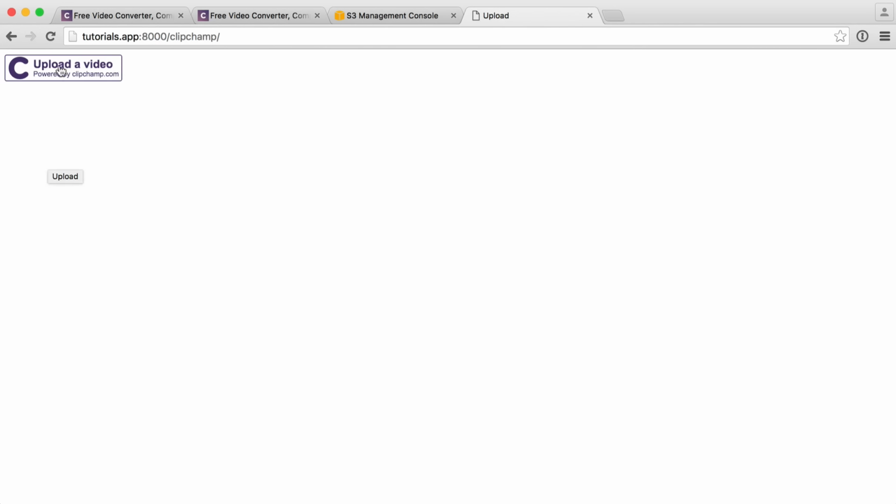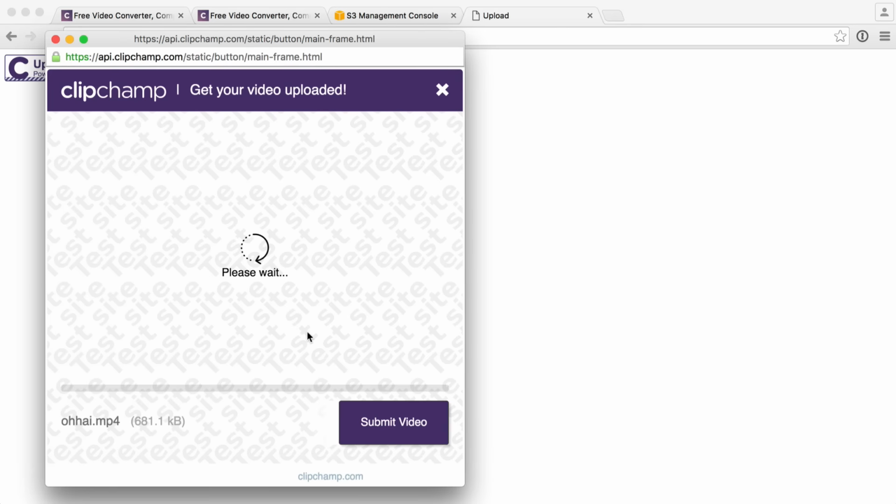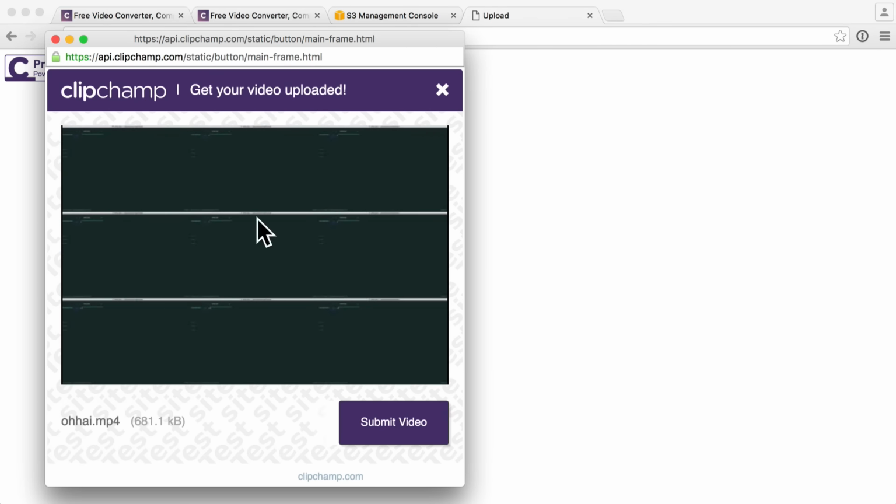You can see here that we've got a Clipchamp button. I'm just using the Clipchamp button. I've pulled in some JavaScript and I've gone ahead and set this all up. So all I want to do is click this button. You'll see a pop-up here. And what we can do is either record from the webcam, which is really cool, or we can go ahead and just maybe drag a file in. So you can see that when I drag this in, we have a preview of it here. I'm going to go ahead and submit this.